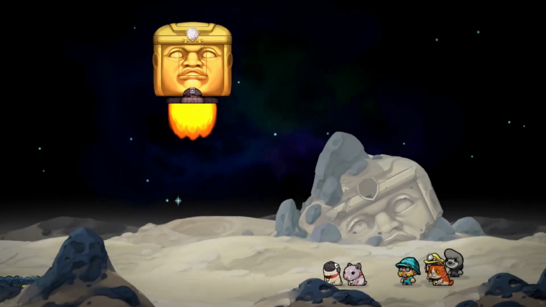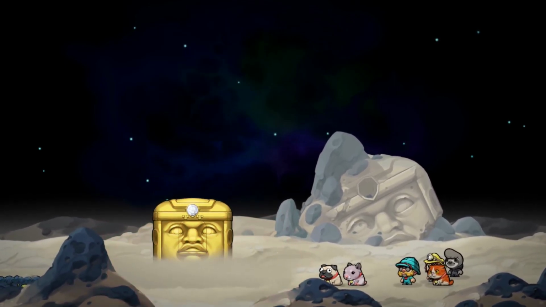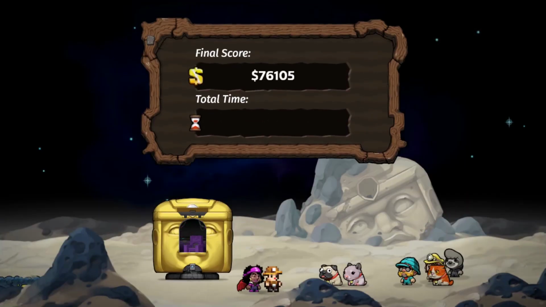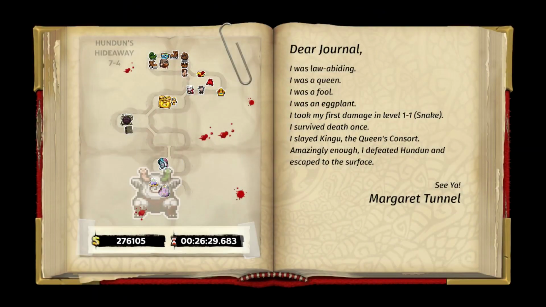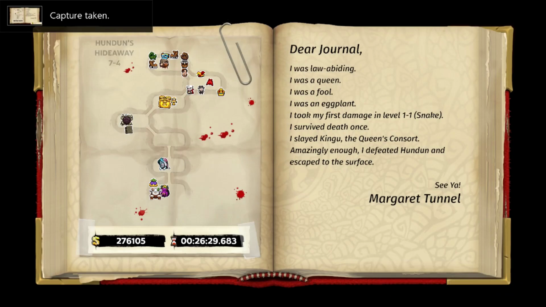So I want to check my diary. So that's what I'm waiting for. I exit by mistake. You can see my games if you want. Oh wait, stop it. And then I get the eggplant thing. And that's it. See you.